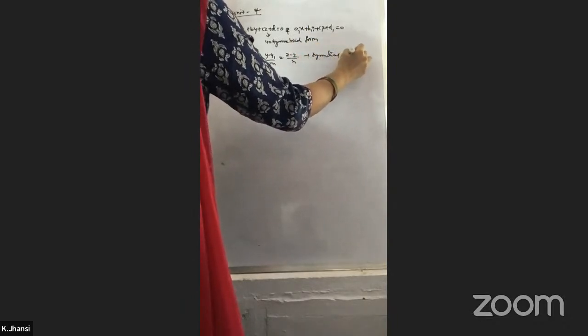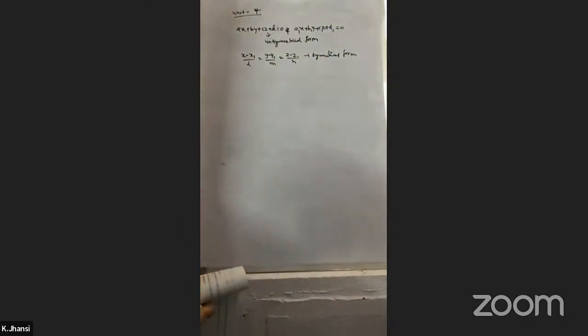Okay. So one 5 marks question compulsory you will have on the conversion of unsymmetrical form into symmetrical form. So that you will get as a third question or fourth question. So the problem is, find the symmetrical form of the equations of the plane x minus 2y plus 3z equals to 4, 2x minus 3y plus 4z equals to 5.